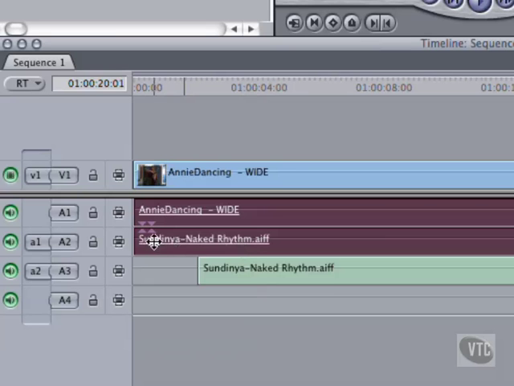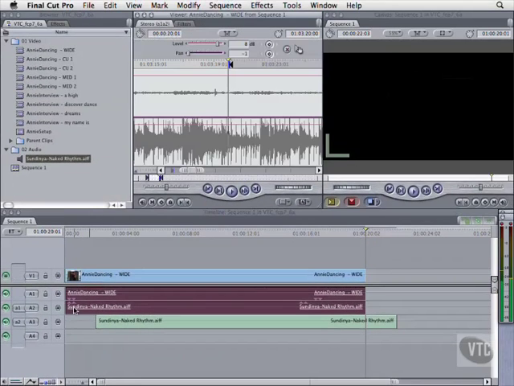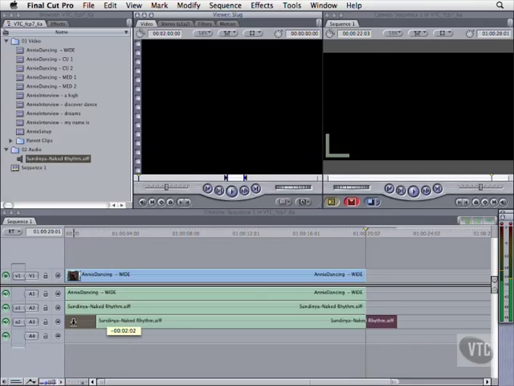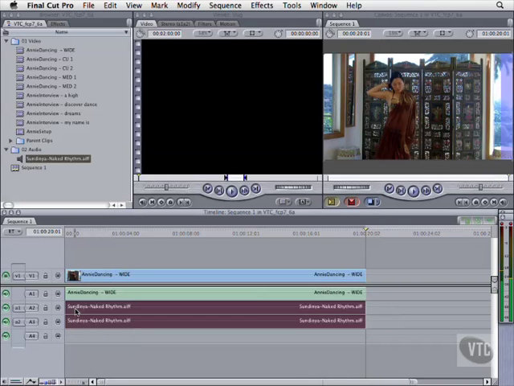The double-facing arrows indicate a stereo pair, and if you double-click on it, we see an unusual pairing of waveforms in the browser, the guide track above and half the studio track below. Hit Command-Z to undo. Line up the studio tracks, select them both, and hit Option-L to relink them.